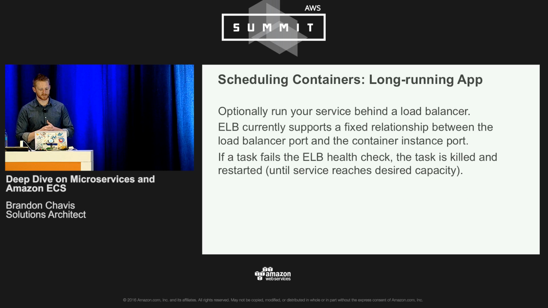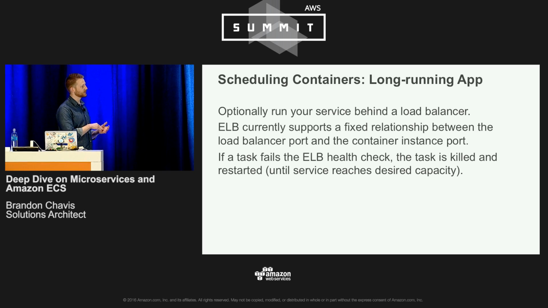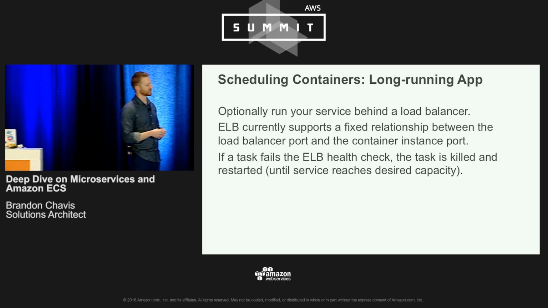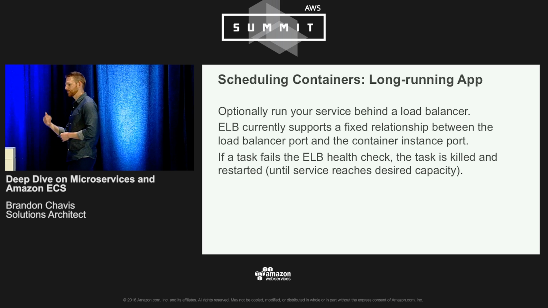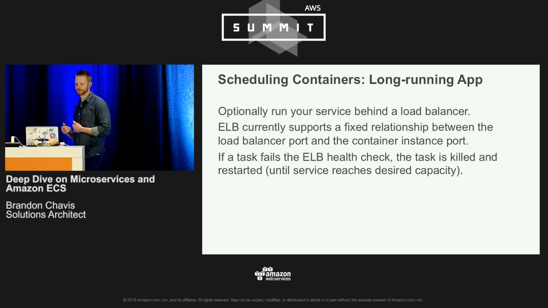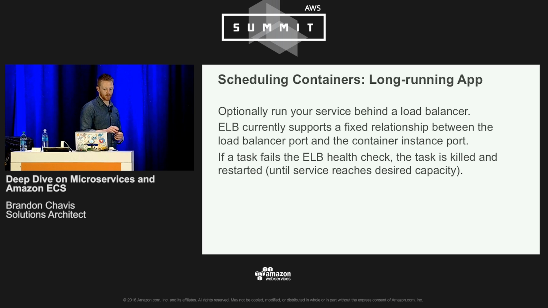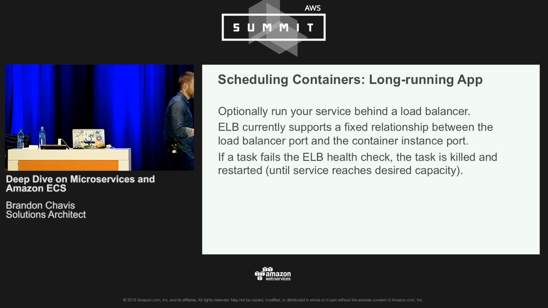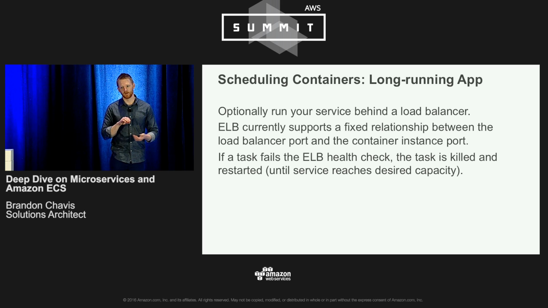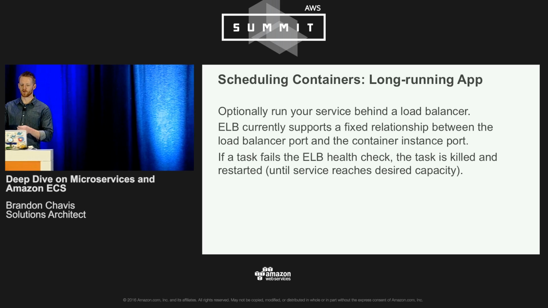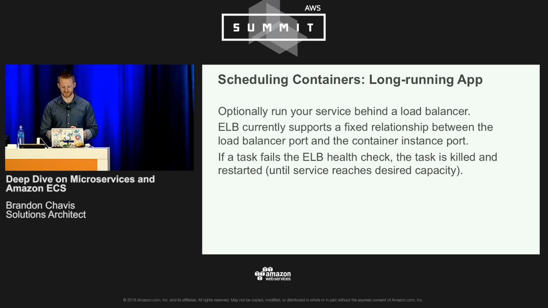So some other cool stuff about the service scheduler, it gives you the ability to associate an ELB to your service, which I think is very, very helpful. So when you correlate that ELB to your service and you scale up your service, it will automatically check in new tasks to the ELB, and you don't have to worry about that yourself. So very helpful. It will also try to gracefully drain connections when it's bringing down other tasks in this service. So you can also use all the standard ELB features, so things like health checks and grace periods, and configure your application just like you would if it was running on an EC2 instance behind the ELB, except in the console, it does look a little bit weird because it doesn't show the instances as being registered with the ELB. That's all handled through the service scheduler, and you'll see that in the ECS console in just a little bit.